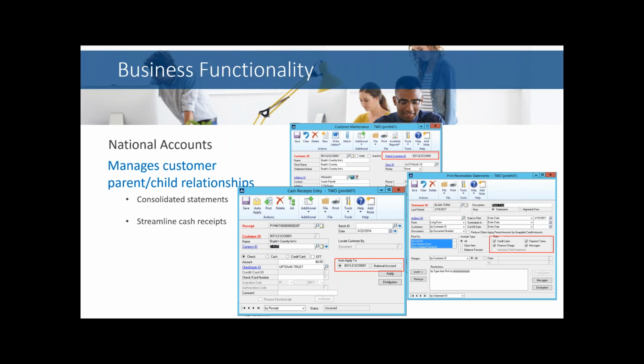So if you're using national accounts, on the customer maintenance window, there is a place where you enter the customer and then their parent. On the cash receipts entry window, you can apply based upon an individual customer or a national account. And then on the statement side, and I have these highlighted on these windows, you can actually include either child statements or parent statements.